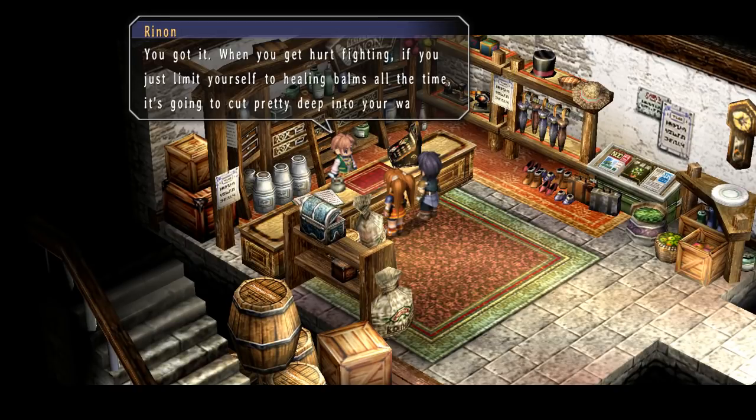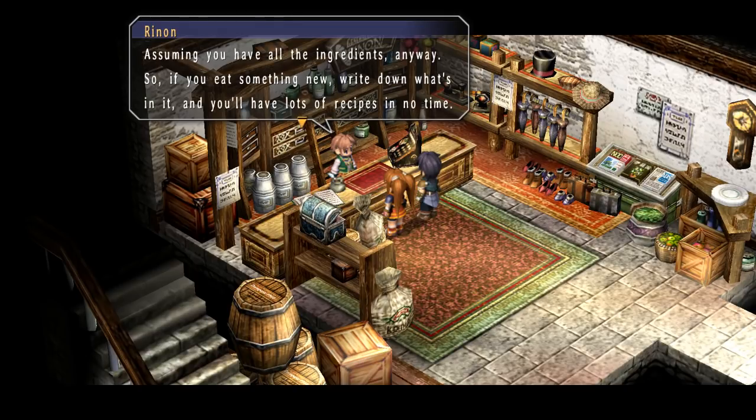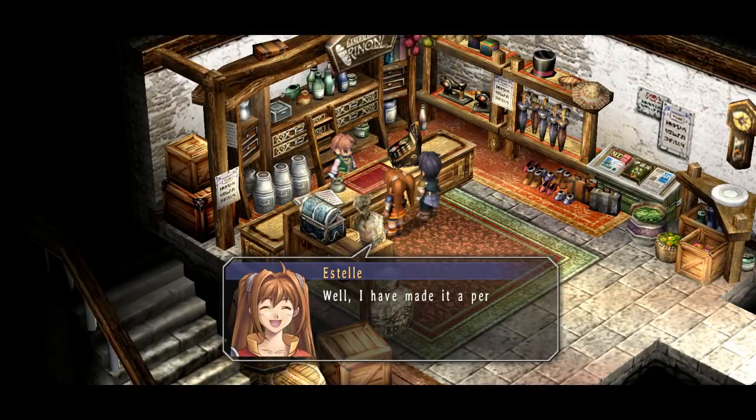When you get hurt fighting, just limit yourself to healing bombs. Gonna cut pretty deep into your wallets. This is where a recipe book comes into play. If you eat food, recover your strength instead. It's basically free, assuming you have all the ingredients. So if you eat something new, write it down, and you'll have a lot of recipes in no time. How about we try it out? Eat this cookie. Well, I've made it a personal rule to never turn down sweets, especially when I don't have to pay for them.